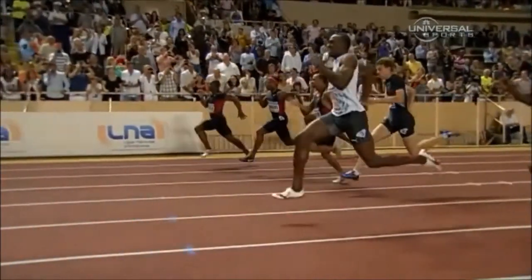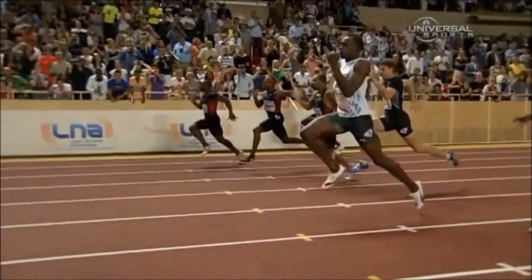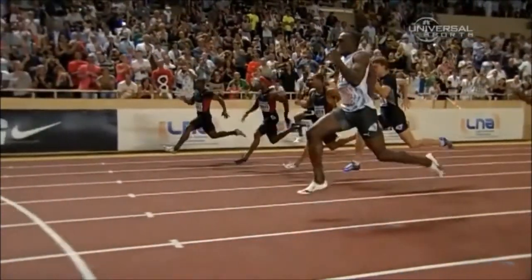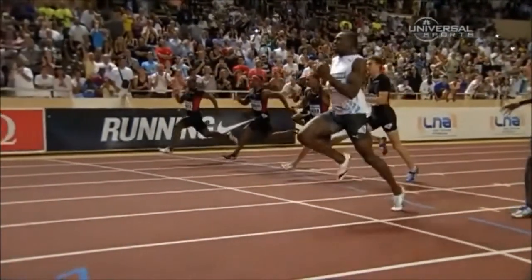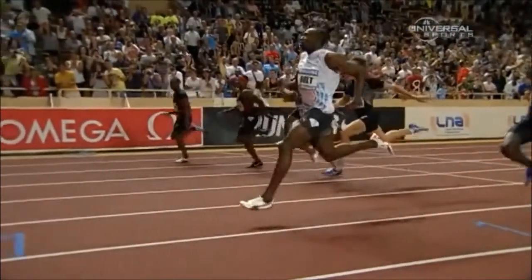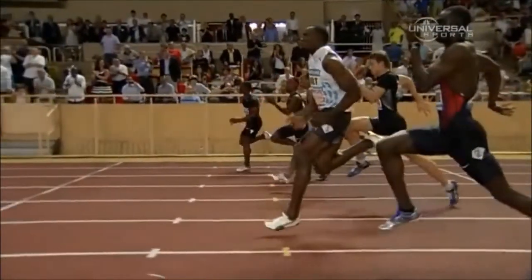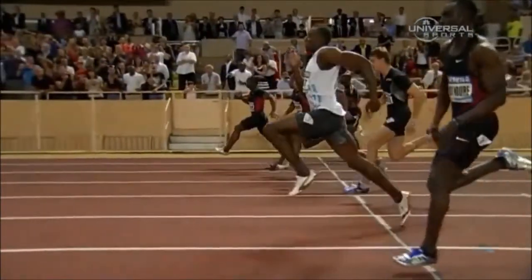What you can see in these videos, especially from the left side, is how his shoulder helps pull his upper body forward — kind of up and forward. It's not something conscious that he's doing; they've asked him and he doesn't realize he's doing it. But his upper body comes up at the same time that his foot is pulling off the ground. So it's this idea of unweighing — the top of the body is helping the lower body move, unweighing it to help with efficiency and be much more powerful.